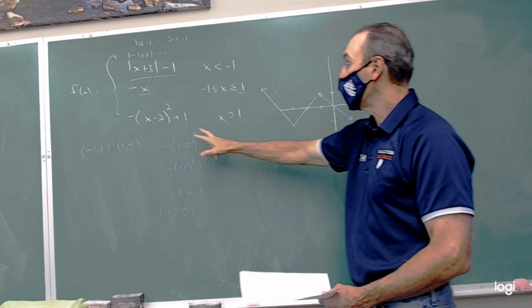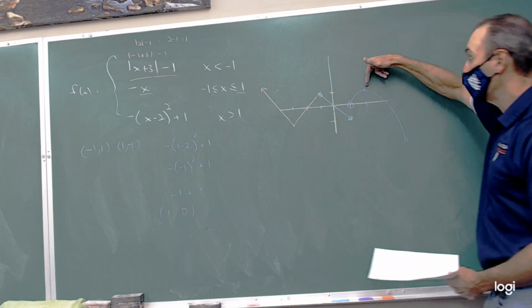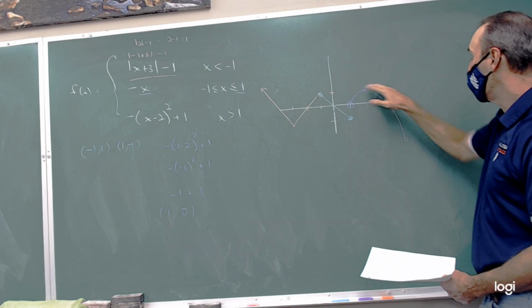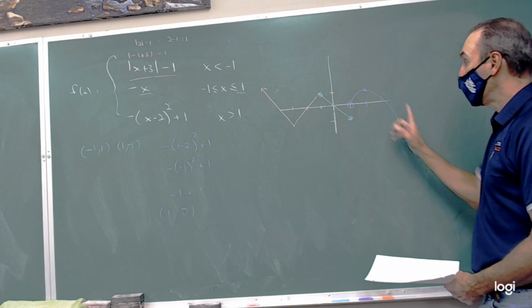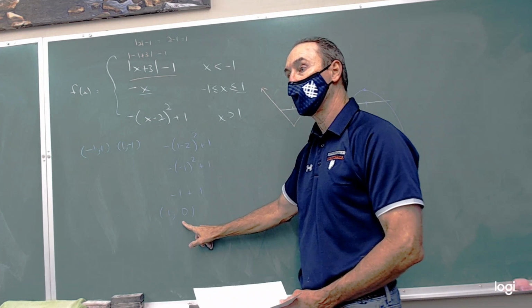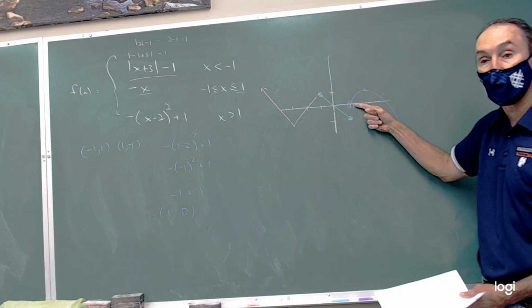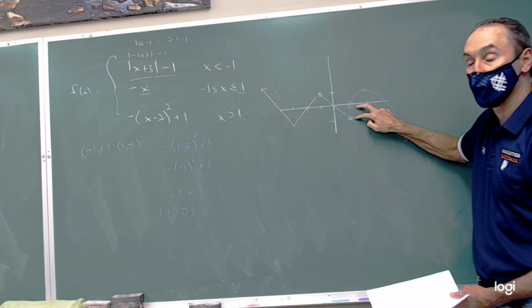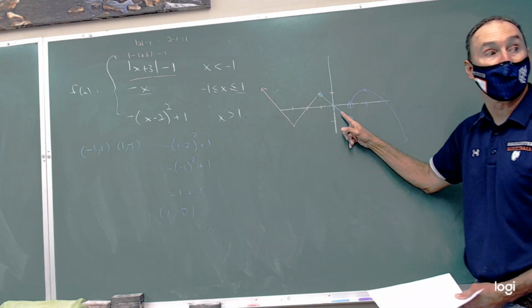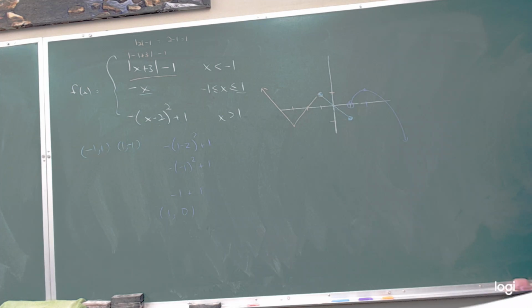Then we switch to the third one, which is a parabola that opens down and has vertex at (2, 1). So there's our vertex. This is going to go forever to the right. So I know to the right of 2, it's going to be fine. The boundary point, when we plug in 1, is going to give us a y coordinate of 0. So our parabola ends up stopping at (1, 0) with an open circle. And so we can see that there's a break in the graph there. They don't connect. So the first two parts of the graph connected. In the second and third parts, we have a discontinuity. It's called a break in the graph.